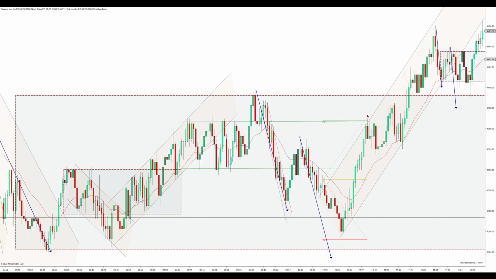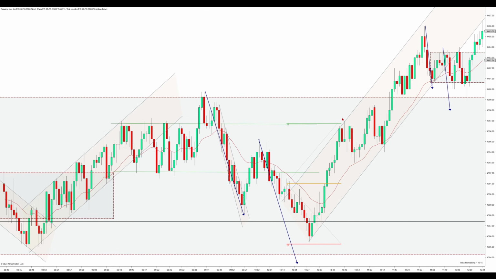So I would like to see two clear attempts down before entering long, and I can see that there's a second entry. You can see the first entry long, second entry long, but it could easily just be that it went sideways and then had one push down, because this push down right there is still within this chop. This was the real first push down right there, in my opinion. So, maybe there's a scalp setup there.